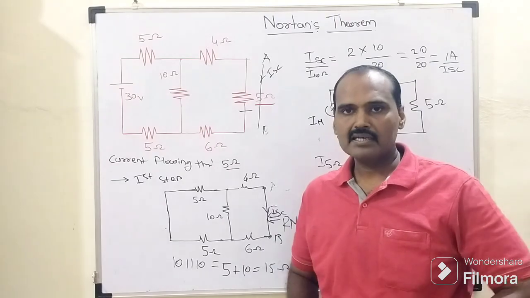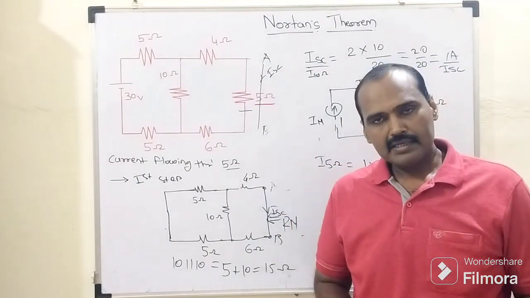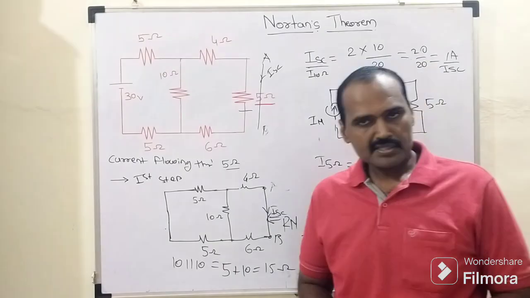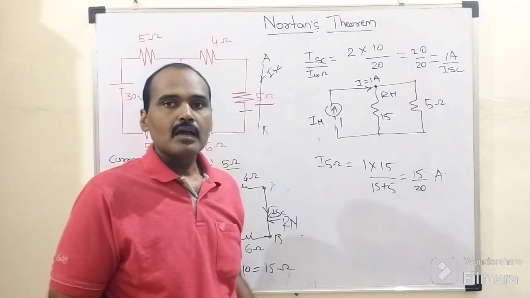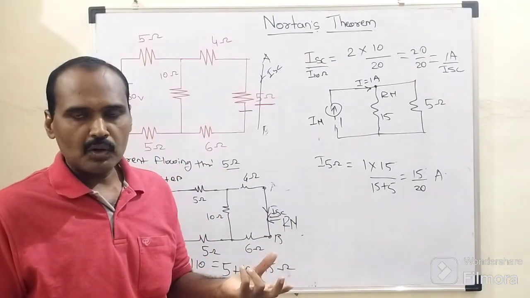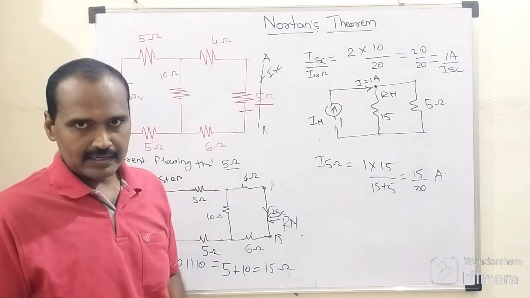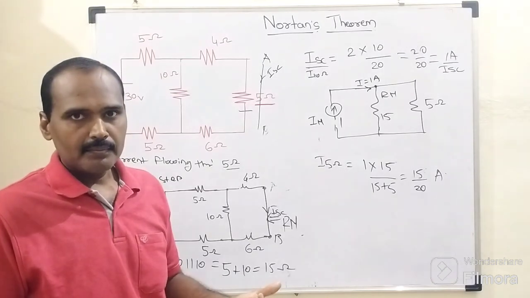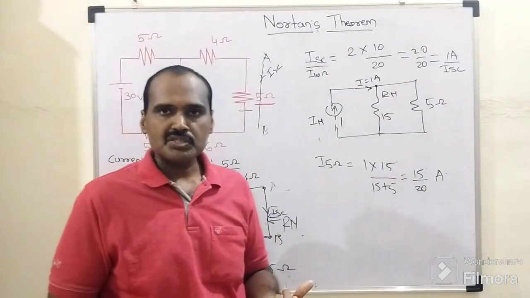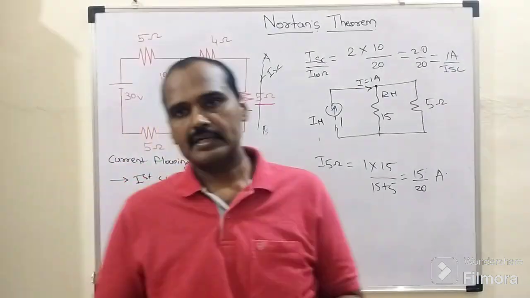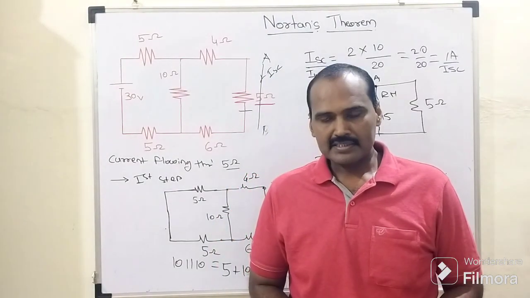So I just hope you have understood all these things belonging to this Norton's theorem. Simply, any two terminal linear bilateral network can be converted into Norton's equivalent circuit, that we need to remember, which consists of Norton's current and Norton's resistance. How are we getting the Norton's current? By replacing the target resistance with this short circuited terminal abbreviated as A and B. And from that short circuited terminal we need to observe the equivalent resistance of that circuitry, which can be called the Norton's resistance. So I just hope you have understood all these things regarding this Norton's theorem.